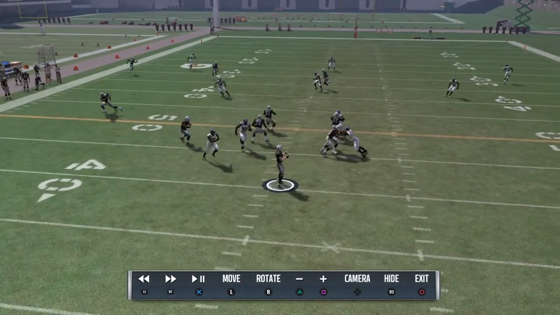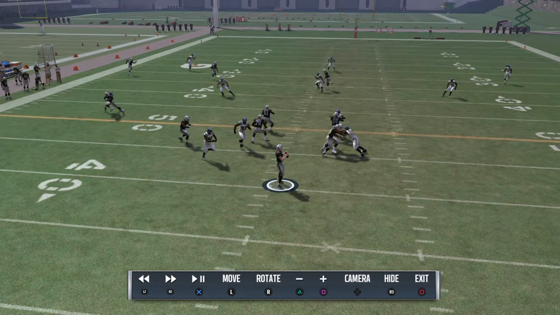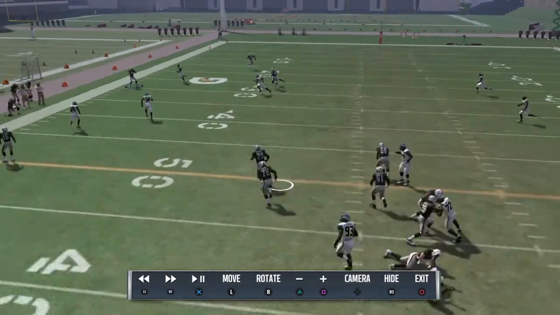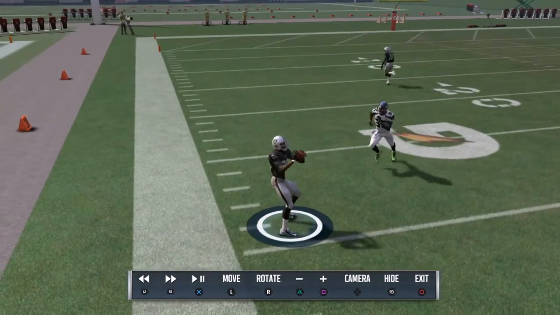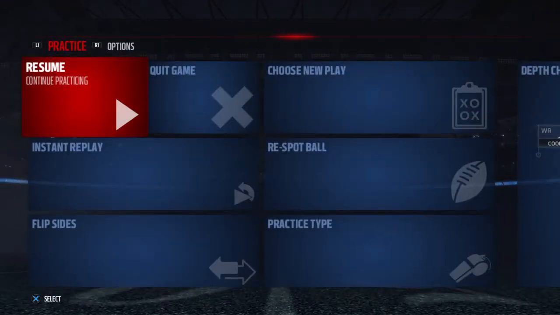At the point of release, obviously I threw it because I was getting pressured, but I'll run it again. But at the point of release, there's nobody around Amari Cooper. At the point of catch, the closest defender is 5 yards away. That's my definition of wide open. You don't get much more wide open than that on the sideline against a cover 3 Mabel.